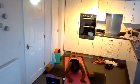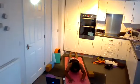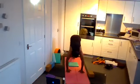The tops of your feet press to the floor. And as you breathe in, moving your chest and ribs forward as you lengthen your legs back. And as you breathe out, release, lower down. Your hands are under the shoulders. Breathe into lower back and curl your toes under. And as you breathe out, press it back, downward facing dog.